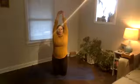3, 2, 1, and then find a long body stretch. Use your inhale, pull everything apart. Arms overhead, point your toes forward. And then use your exhale to hug your knees back into your chest. Squeeze them in. Now this time, if it feels okay, a little rock front to back.